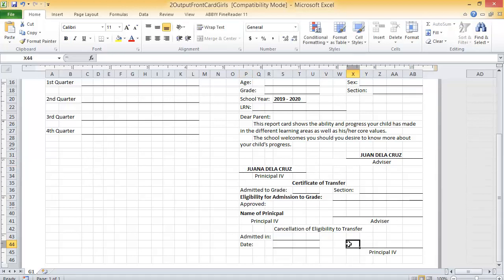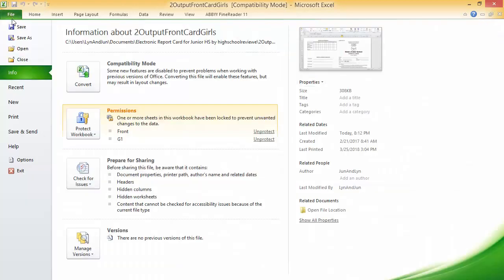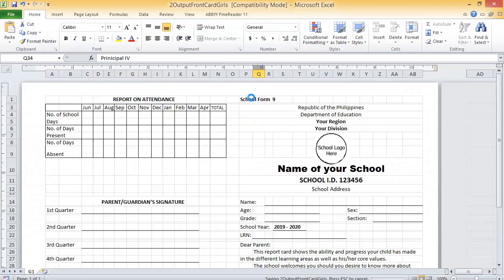And type also again here your principal's name, Juana de la Cruz, center it, and change also the position of your principal. Once this is through, you click File and then you click Save.